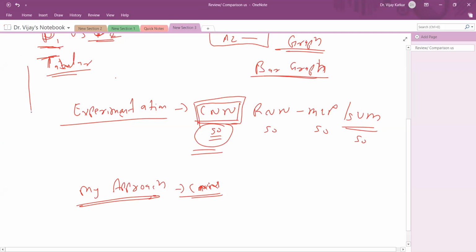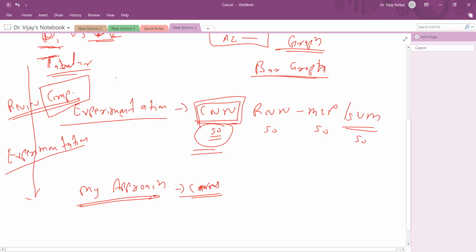This is how you can go with different types of research papers during your PhD or during your research. First, you will start with a review or comparison paper. Now you know what methods are available, which methods are more widely used, which methods can be effective. And now you will use those methods to do your experimentation, and you will come up with some set of evidence that method X is better. This X can be any algorithm depending on your situation. And then you will use that method in your approach. So this is how you should go.